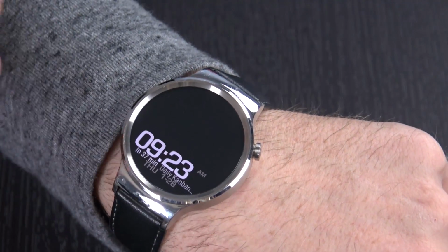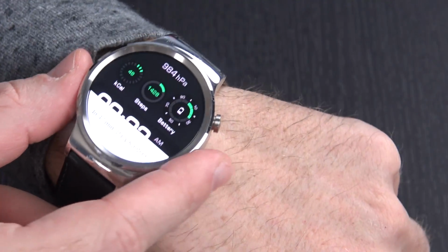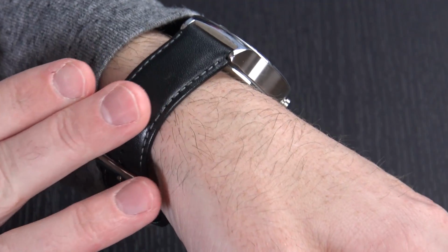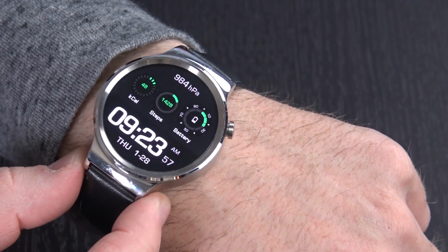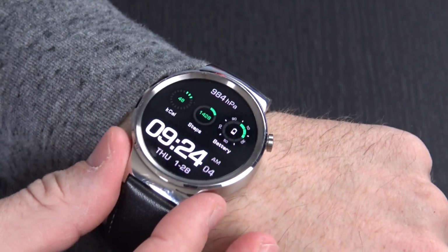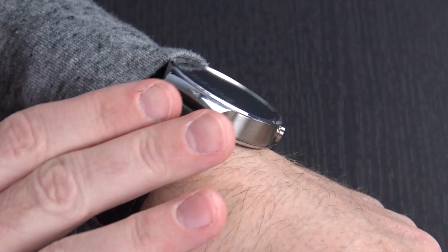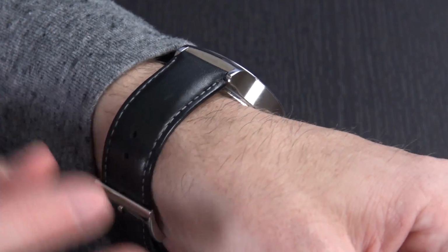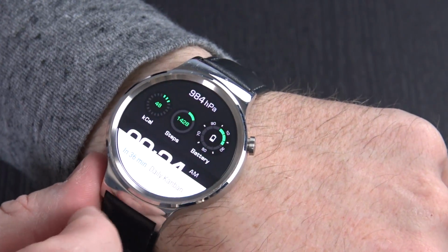This also has a sapphire crystal 1.4-inch AMOLED display. The whole body is made out of stainless steel, and like I said, leather strap, but there are also different size options. There's a 42 and a 44 millimeter option. You can get the stainless steel on the outside in a black stainless steel, as well as a rose gold plated stainless steel. And there's a bunch of other band choices, metal, leather, metal mesh, things like that, all for different price points, obviously.